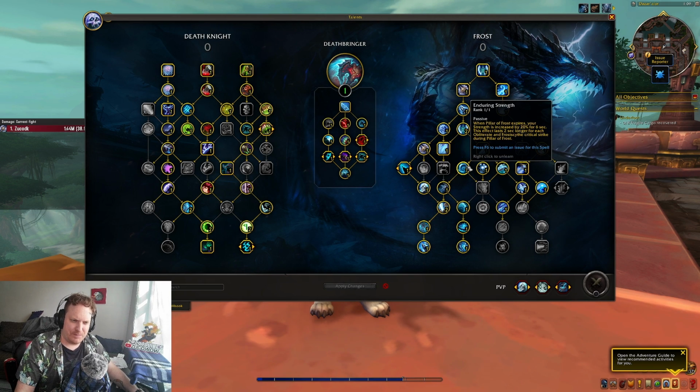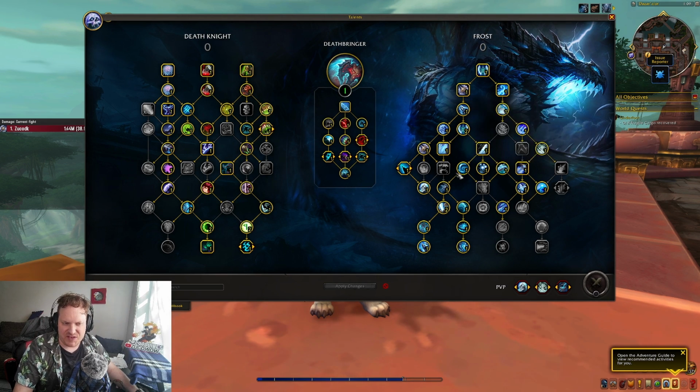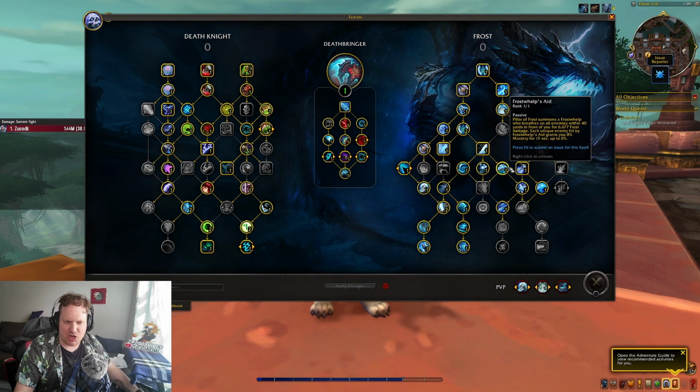Check this out. Enduring Strength, 2-point node. It's now a 1-point node. Frostwhelp's Aid, 2-point node is now a 1-point node. The efficiency of both of these has gone down a little bit, but you're saving 2 talent points, which is amazing. That is the much, much bigger deal here, okay?